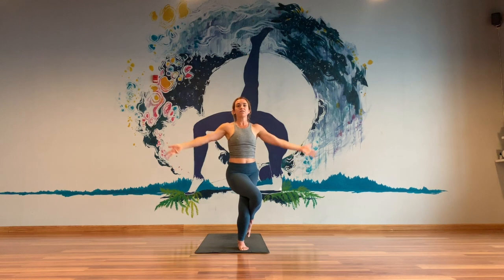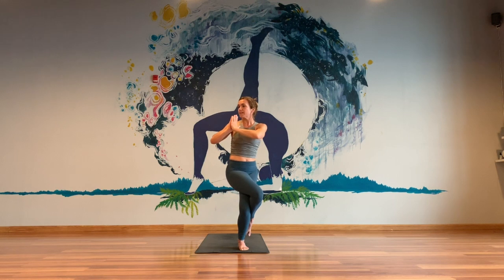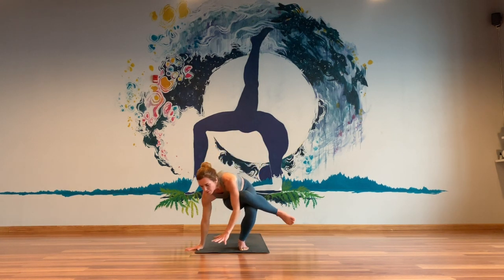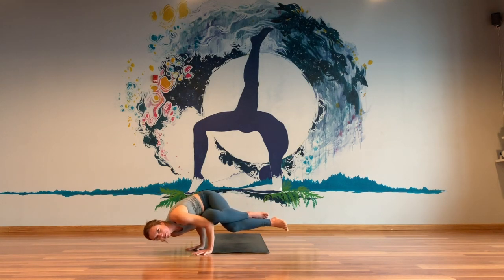Once you're ready, inhale, reach the arms back up, but keep the legs. And then exhale, your hands through your heart center. Stay here or begin to twist so that your right elbow comes forward. Maybe stay and explore this shape. If you have the space, begin to hinge from the hips. Take your right elbow outside of your left thigh. Consider planting your palms and shifting forward onto your forearms, maybe rewrapping the legs in our eagle side crook.